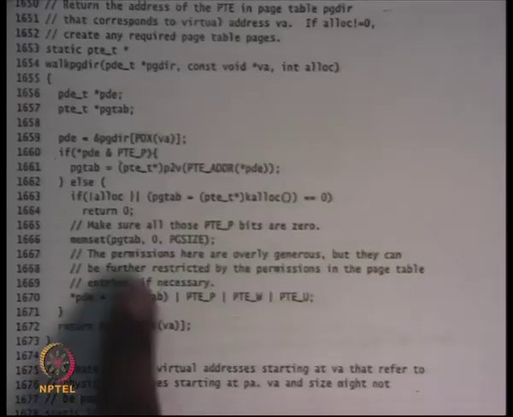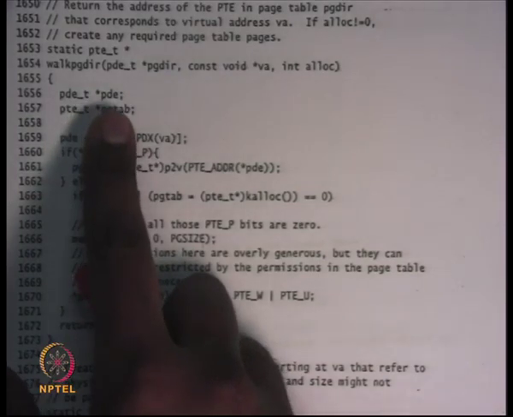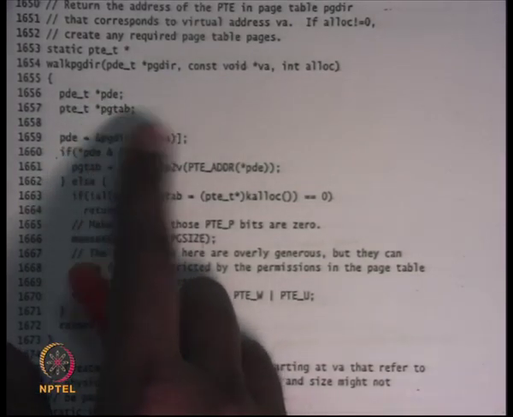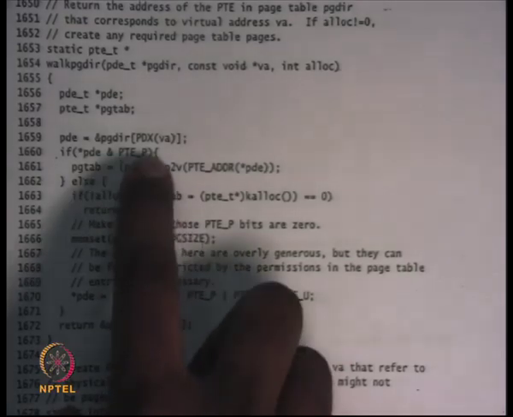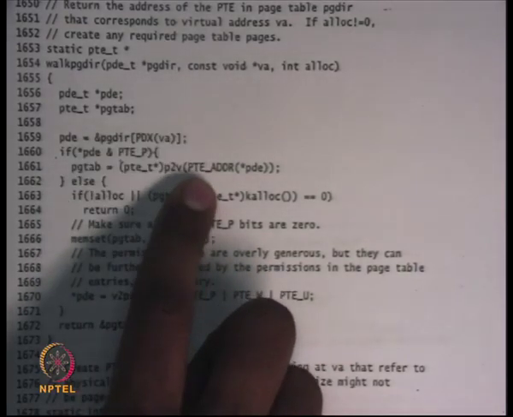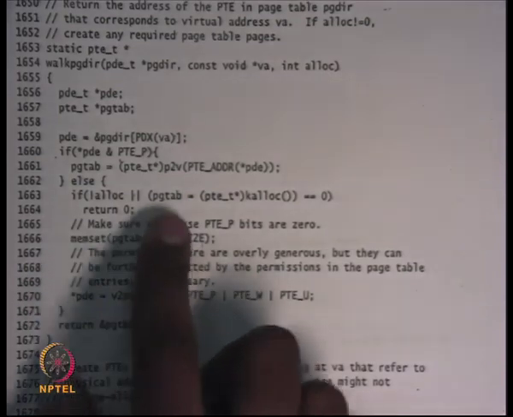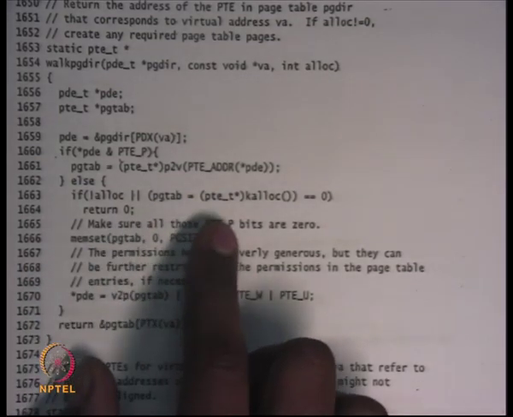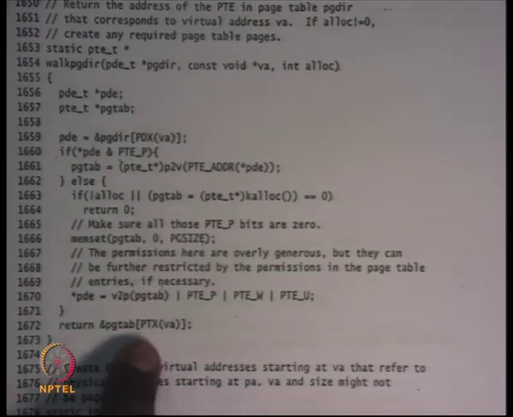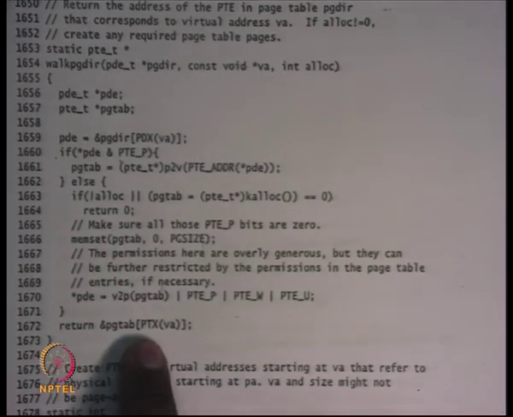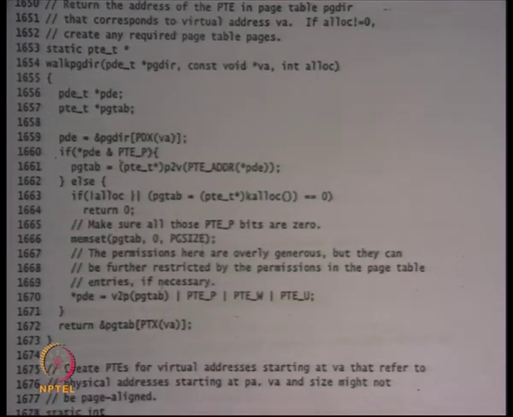Okay. So this walk page dir function is basically doing in software what the hardware would have done on every memory access, right? The hardware does the same thing actually. When you give a virtual address, it looks at the top 10 bits, indexes the page directory, then indexes the page table and so on, except that there is one extra complication that if the page table is not present, here you are also allocating it lazily, right. So walk page dir is just a software counterpart of what the hardware would do to walk the page table at runtime, okay. The walk page table is walking just the first level, not the second one.